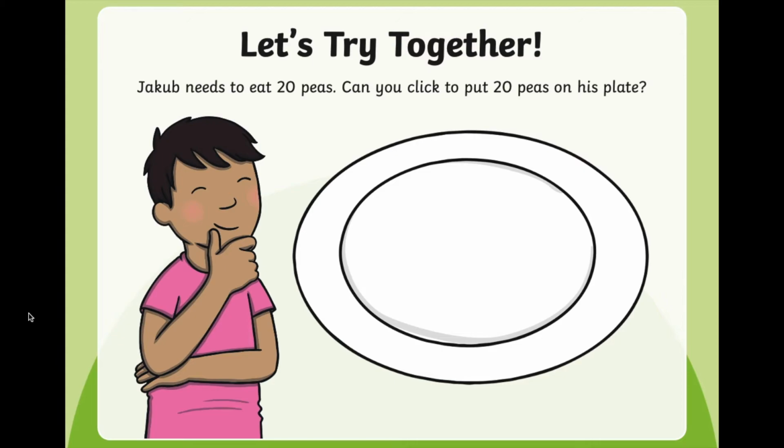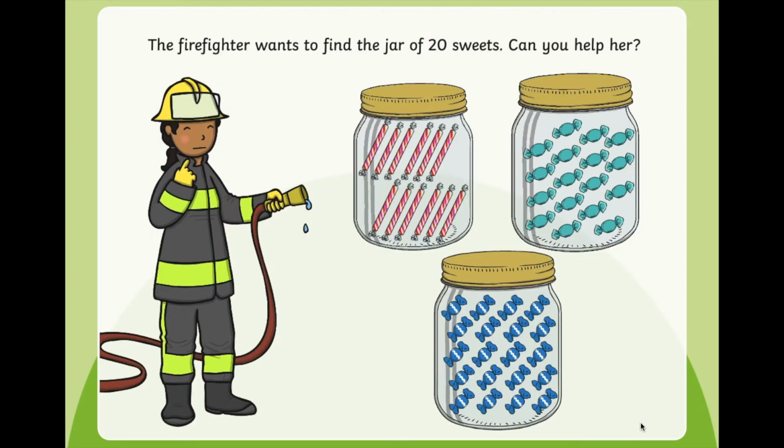They've all disappeared. Who have we got here? We've got a firefighter, and she's just put out the biggest fire, so she really deserves 20 sweets. Now I want you to look at all of the jars with your partner, and I think this is a little bit trickier, so you might have to pay really close attention to the sweets that are inside the jar and see if you can decide which jar has 20 sweets inside. You can pause this video if you need some extra time.